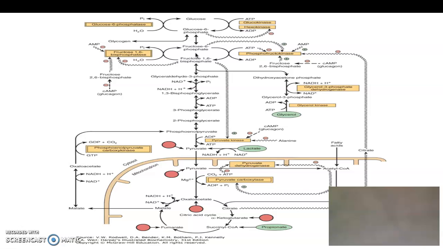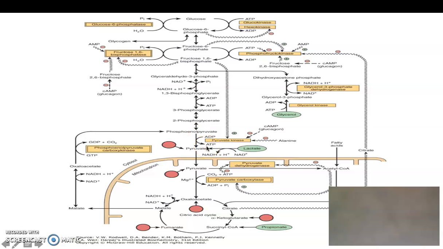One of the enzymes that I expect to be activated is phosphoenolpyruvate carboxykinase, which can be seen right here. The job of this enzyme is to convert oxaloacetate, which can be seen right here, into phosphoenolpyruvate, which can be seen right here. And that's so that it can bypass the regulatory step of glycolysis, which converts phosphoenolpyruvate right here into pyruvate.